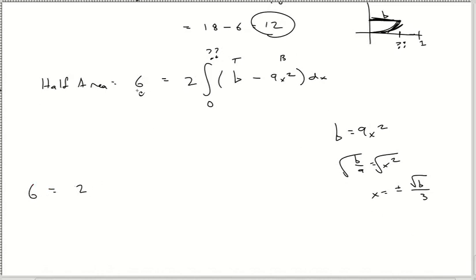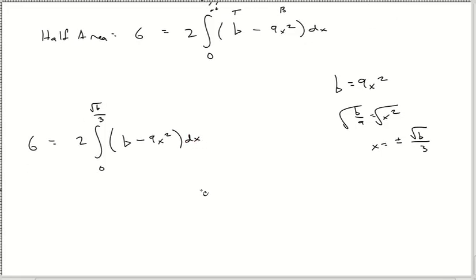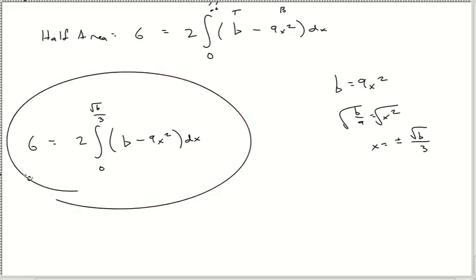Now, I'm still saying this is 6 equal to all that. I know it's 6. My problem now is that I need to solve for b. And let me just real quick rewrite this thing so you understand the magnitude of why this is not an easy problem. Here, right here, this is all complete. Everything's good. There's nothing left to do mathy-wise. I just need to solve for b. And as soon as I solve for b, I'm done.